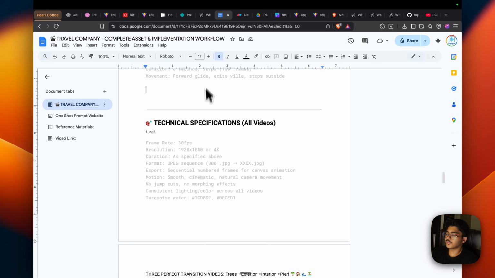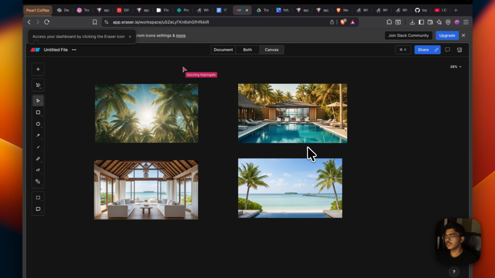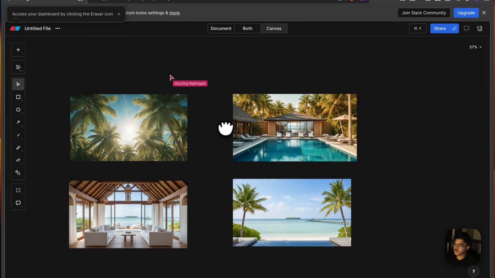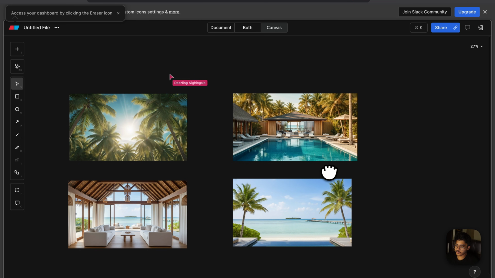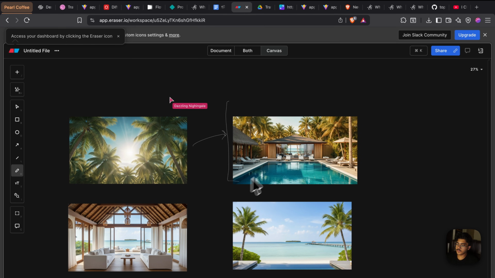So once we have the images here, as you can see, we have got our 4 images here. Next thing we need to do is go to Google Flow. Now, the biggest problem when I was making this website was that the consistency was not there. For example, if this image and this image are not identical, so this image is going to morph into this image instead of blending into this image. Do you understand? Like, the scene is going to morph. Like, there's going to be a white flash and then it's going to appear this instead of this.